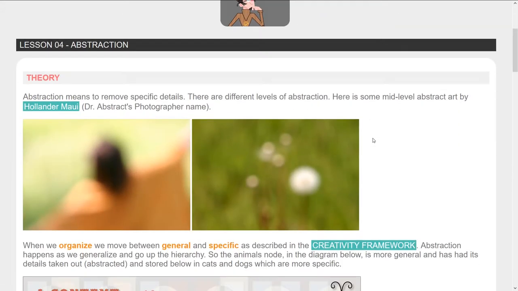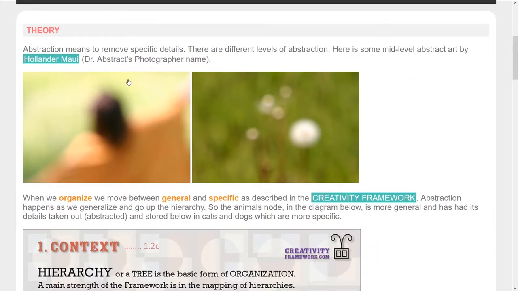Abstraction is very important in programming, so I thought we'd drop out of coding itself and talk almost philosophy. Are you ready? If we go into the lesson, you can do this too. Follow along if you want. We have a couple pictures of abstract art. What abstract art is, the details have been abstracted, taken out, and we're left with something that is more simple, and hence, I find very beautiful.